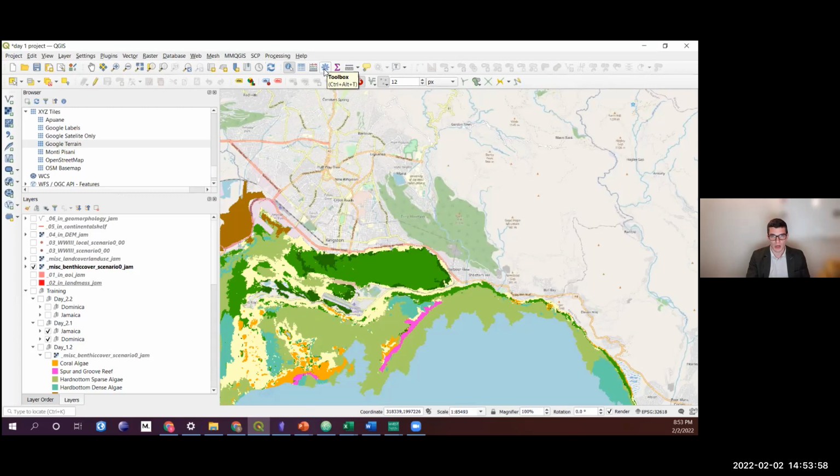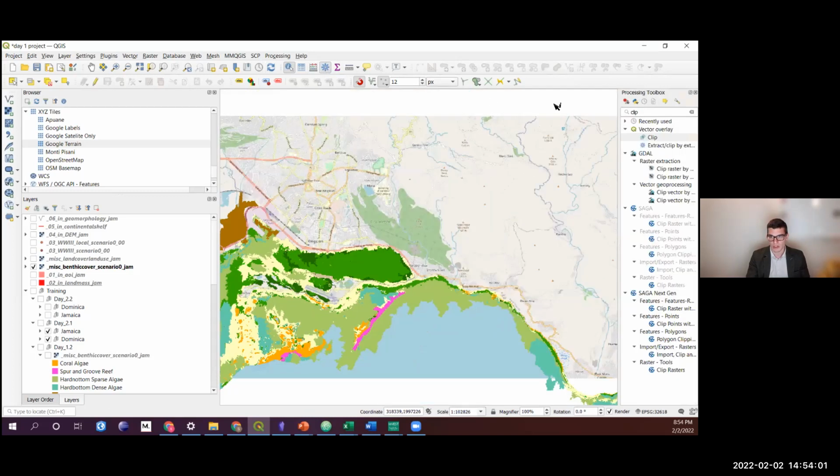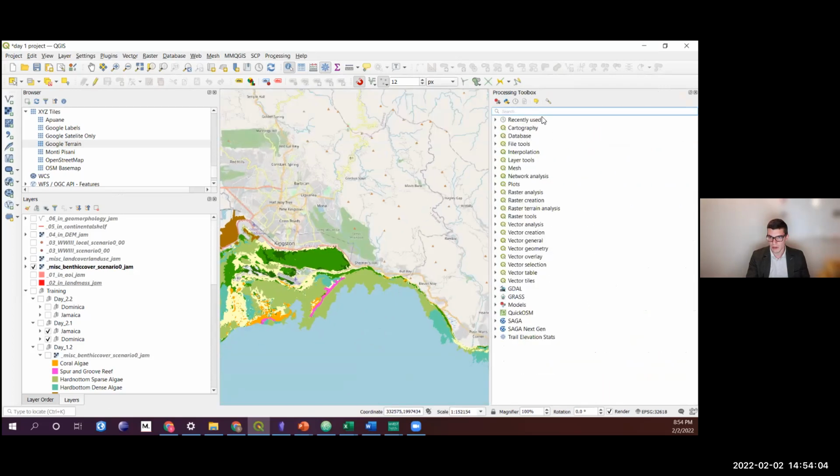So if you click on the toolbox, either clicking Ctrl-T or toolbox, what you get here is the list of all the different algorithms and tools that you can run in QGIS. And that's quite extensive. There are all sorts of things in here. With GIS, you're really bounded only by your imagination and what you can do with it. There are all sorts of tools there, and there are also all sorts of supported plugins. So you can support algorithms from GRASS, which is a different GIS software. You can support algorithms from GDAL, which is a different set of tools, and so on and so forth.